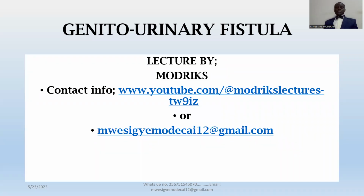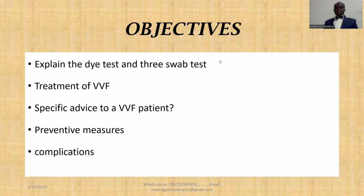So again, we are continuing genitourinary fistula as in the previous video, but for this very episode, you are going to look at more explanation about the dye test and the three-swab test. We shall look at the treatment of vesicovaginal fistula, then the specific advice you can give to a vesicovaginal fistula patient, then the preventive measures and also the complications.